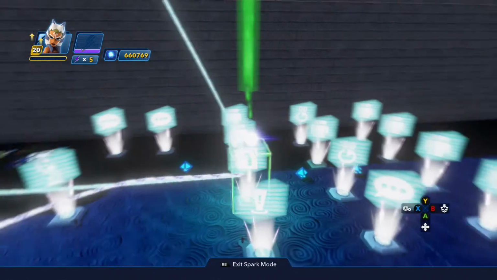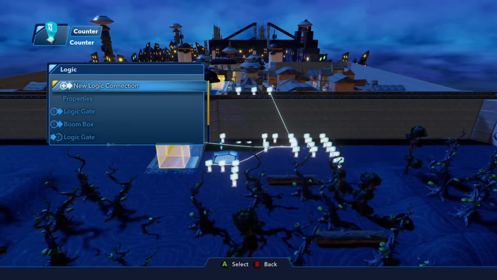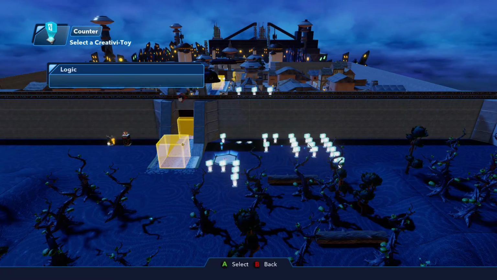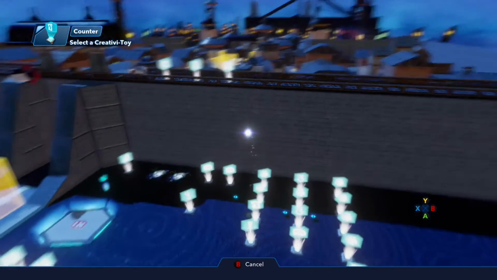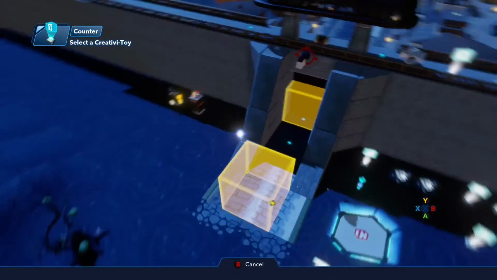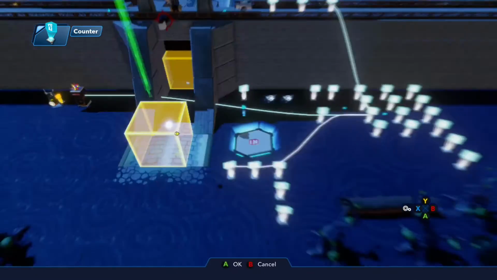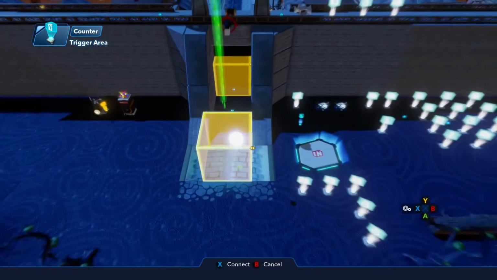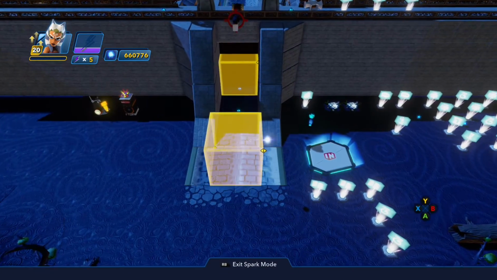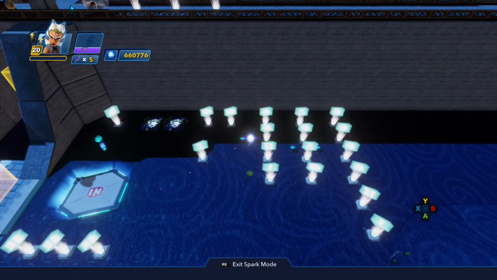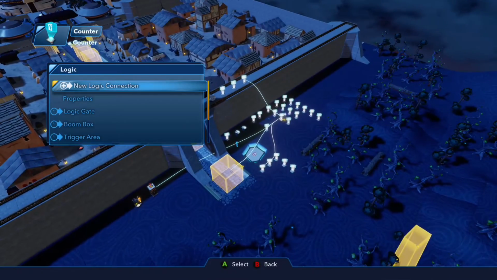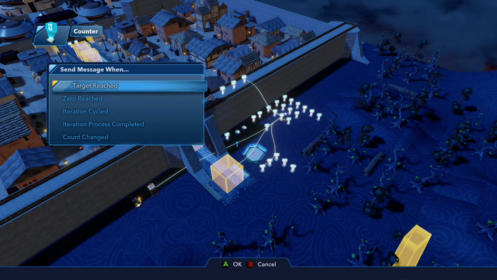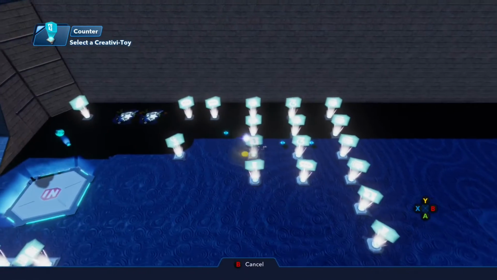Again, back to our counter. New logic connection when target is reached. And we're going to deactivate this trigger area that displays the text when the player attempts to enter the town before completing our forest phase. So we want that turned off. We're also going to do target reached here, new logic connection, target reached.